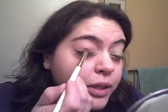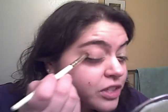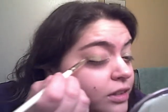Okay, so now I'm going to take the Mojito eyeshadow, and I have the e.l.f. blending eye brush. This is a really great brush. It's kind of a medium-sized, fluffy brush. It's supposed to be for crease or whatever, but I find it's great for just putting on shadow. It's one of those brushes that, if you're in a really big hurry and you want to use one brush for your whole look, you could use this brush.